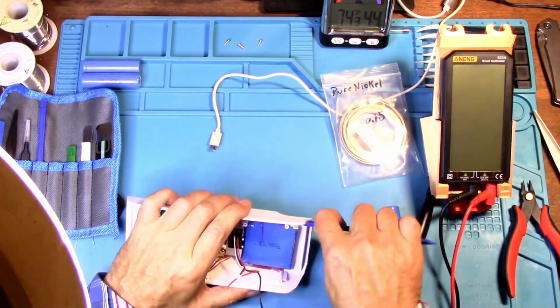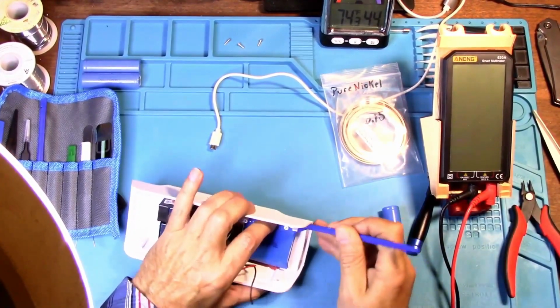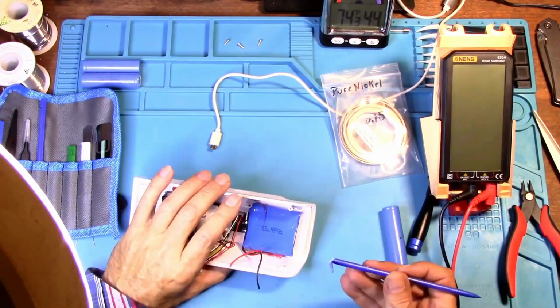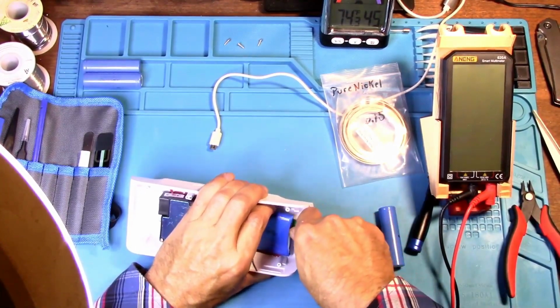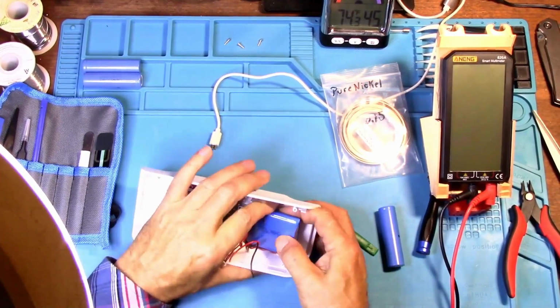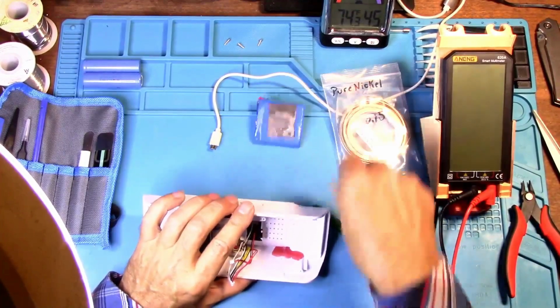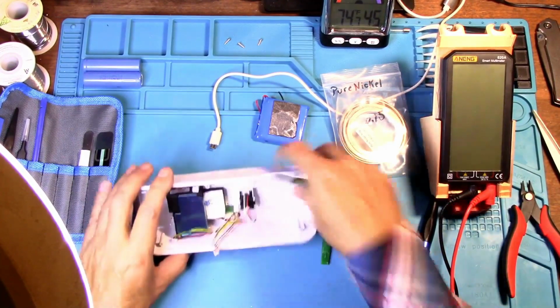That glue is sticking. Yeah, but just be careful. Oh, see, look at that, I broke that off. Wow, I broke that. I guess that was kind of a junky made thing. Alright. Yeah, just be careful with polymer batteries. Just be careful. And then you can spend some time getting that glue out of there if you want to. And there, we got it.